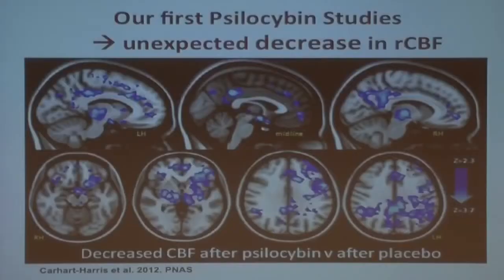What it did was switch off the thalamus and switch off the default mode — the posterior and anterior cingulate cortices. Completely unexpected finding, which itself tells you that the study was worth doing. Because you could not have modelled that; no one would have expected that. But until someone did the experiment, you could never have known.